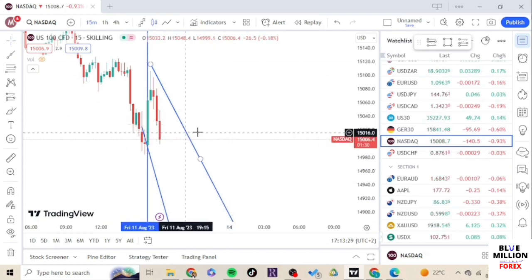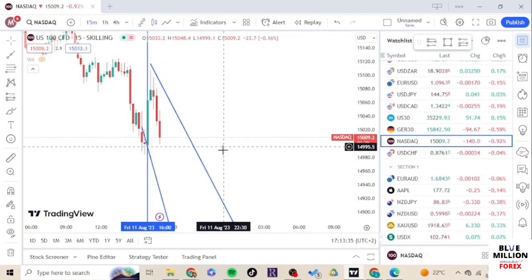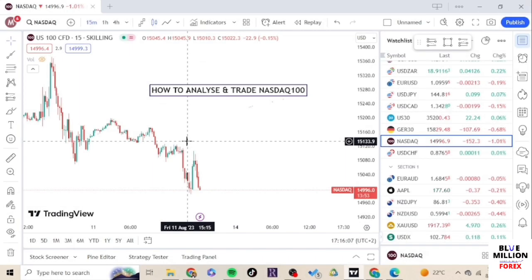Now, you can look at the chart whenever you want, but usually what Apple does, NASDAQ will follow. You can look at other times when it has done the same thing. This comes from understanding that Apple is the leading company in NASDAQ. I don't remember when, but in an online session with one of the guys, Microsoft was at number 1 and NASDAQ was following Microsoft. But that's just explaining the core concepts of what NASDAQ is. Now we'll get into how we can analyze and trade NASDAQ profitably.